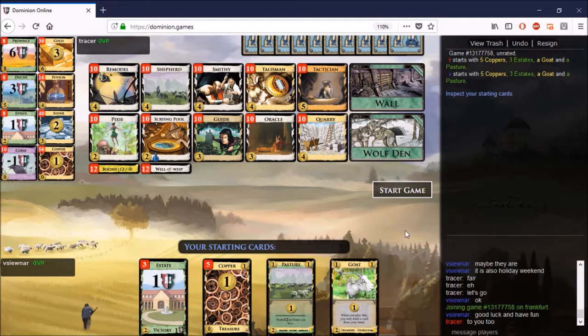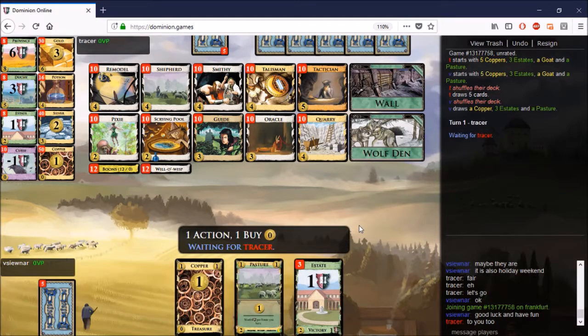Alright, so looking at the board, I noticed the landmarks straight away, Wall and Wolf Den. Wall means you want to make your deck small. Wolf Den, try as best as possible to not have one copy of a thing in your deck. Anything other than one is fine. My plan going into this was to have my draw set up with a combination of Scrying Pool and Shepherd, so I wasn't going to trash the estates out of my deck here. There is an argument to be made for doing so.